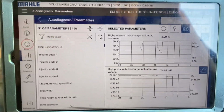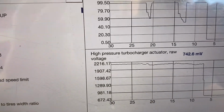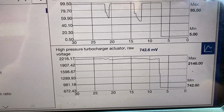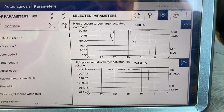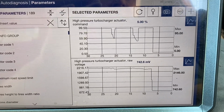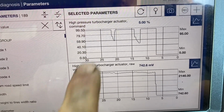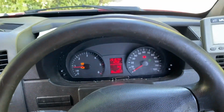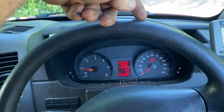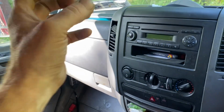Okay, I pulled in on the side of the road. I'm just going to show you. Look, when I was driving here, I'm only hitting, that's millivolts, but I'm only hitting 2.2 volts there. I'm in the shade, and I was getting full control here. So I either have a vacuum problem getting to the actual turbo control solenoid, or I have the N75 turbo control solenoid sticking or not doing its job.